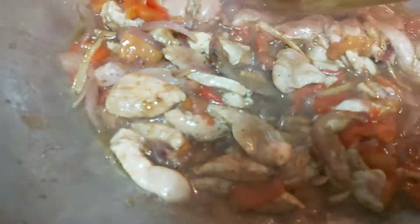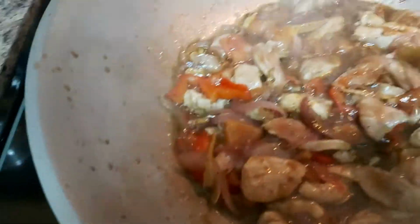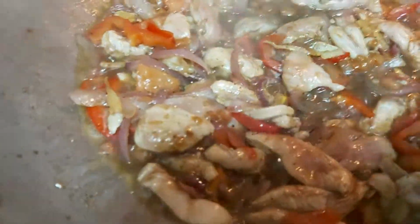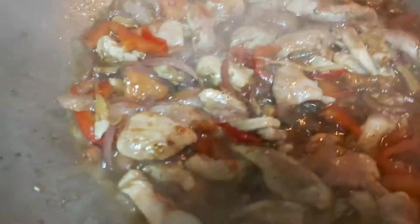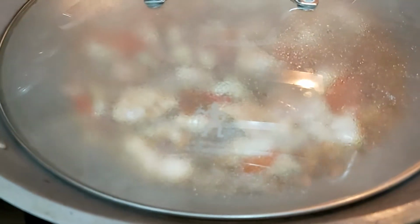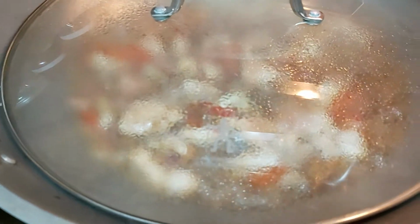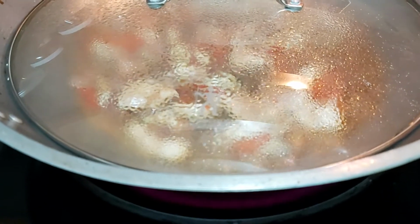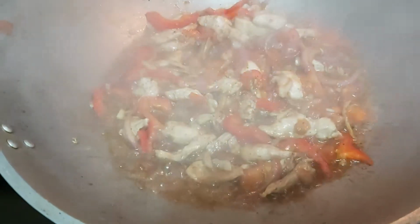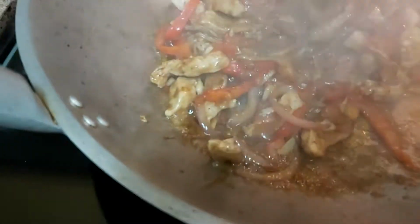If you are on a low sodium restriction, you can always try to not eliminate, but lessen your sodium intake or your salt. I have to cover and let that cook for another 3 minutes because the chicken breast fillet doesn't really take that long to cook. Okay, wonderful friends, after 3 minutes, we stir it.